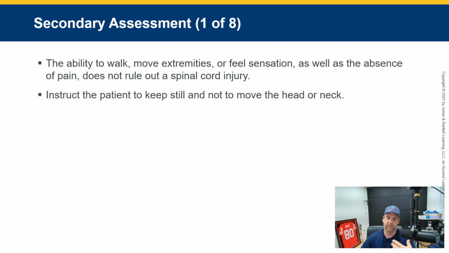Okay. So if the mechanism of injury is still significant enough, and there's any sign of neurological dysfunction at all, you still want to ask the patient to be still. Avoid testing the neck by asking them to turn, bend, extend, anything like that, that would potentially put more stress on that injury. And then just continue your assessment in the position that it was found, whenever the airway, circulation, and the scene condition will allow it.